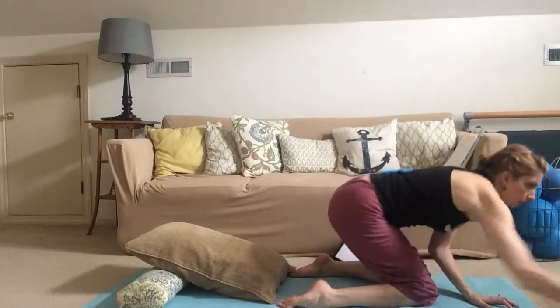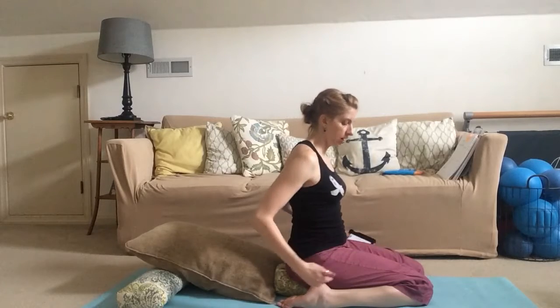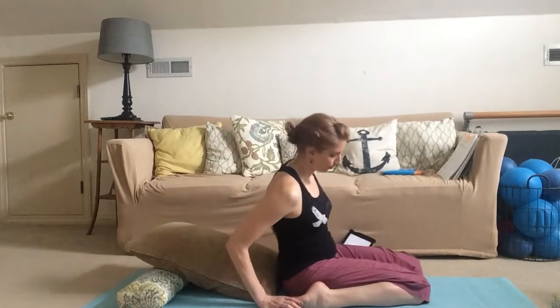If that is way too much for your knees, you can always sit up on something too. So you're technically between your knees and you're sitting on something. That is still a great way to get into the posture. Now, you're not leaning back. You're not going to attempt to do that, but you can certainly do the posture here and work your way down to the point where you no longer need the bolster. Your knees and all the fascia, the hamstrings, the quads just might not be here today. So start with that if you need to, okay? It will get easier.